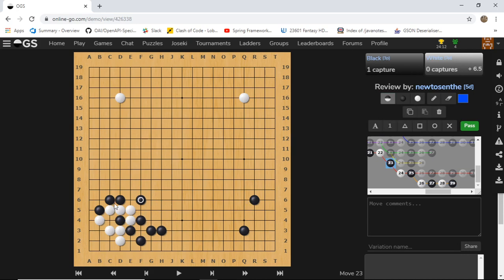So it looked like black had so many pushes, there's a push over here, there's a push over here, and then it turns out there's no way to really prevent black from stealing white inside. So this is probably an okay variation for white.